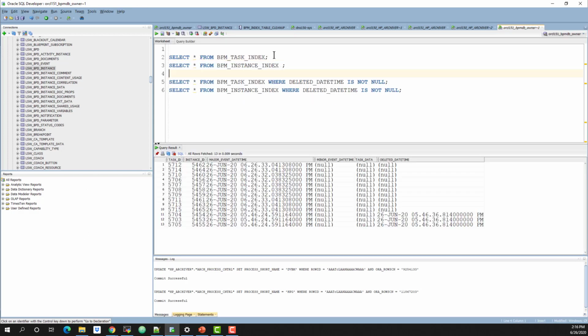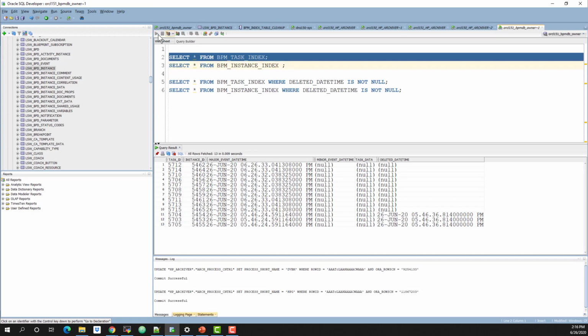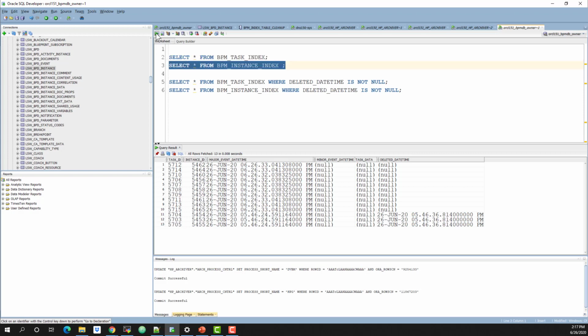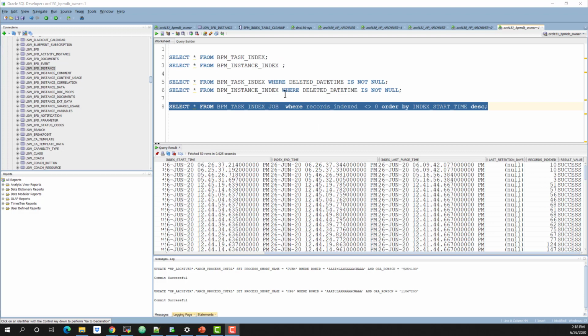Now let's see our BPM task index table. For these rows, there is no deleted date because those tasks are not deleted from the LSW task table. Similarly, for the instance index table, we see similar rows. The reason those rows appeared in the task index table and instance index table is this BPM task index job table.